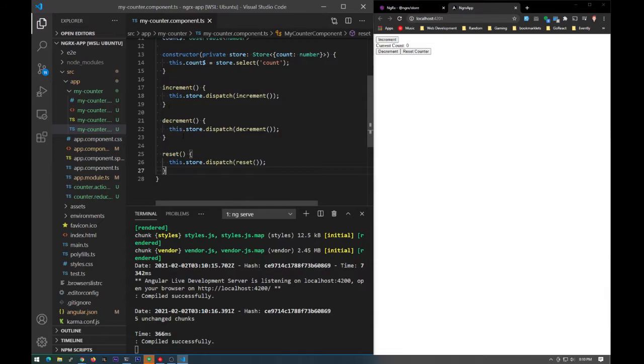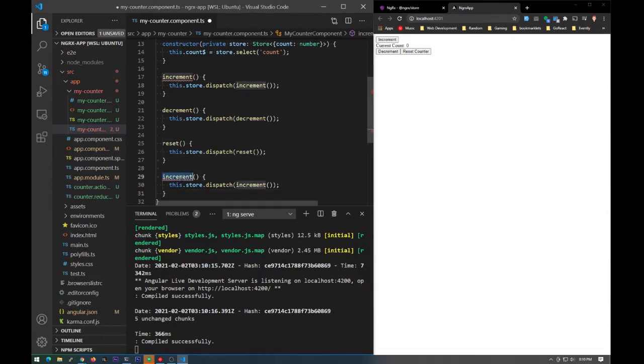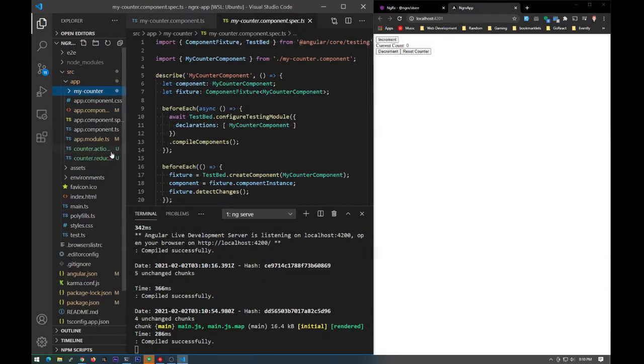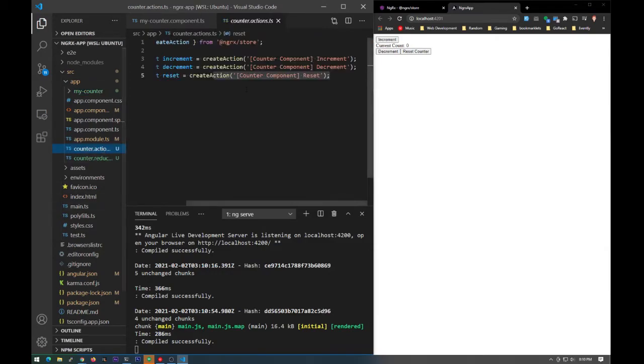So we're going to go, let's just do another here called times 5. Cool. And just to show that this one works, what you do is you come back to our actions here. We're going to create a new one.